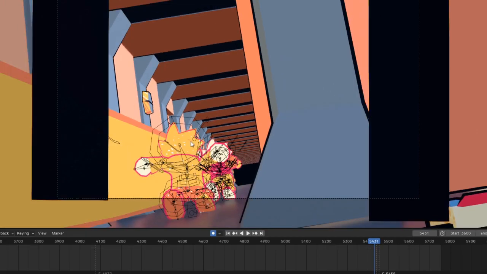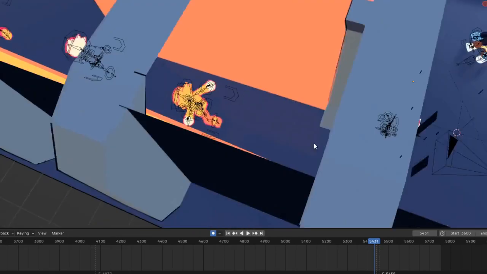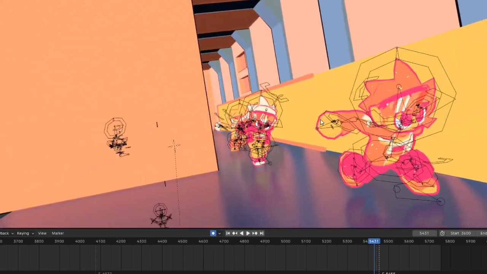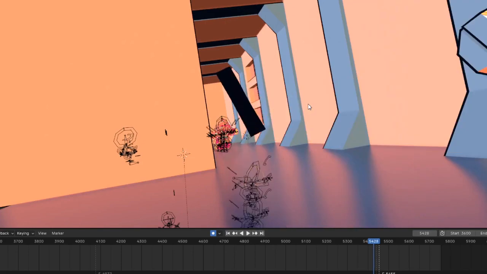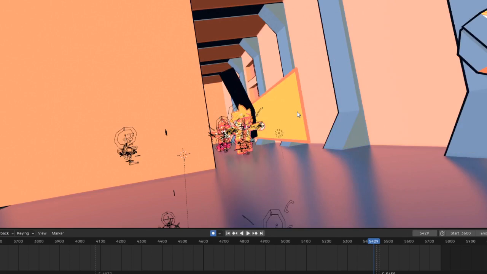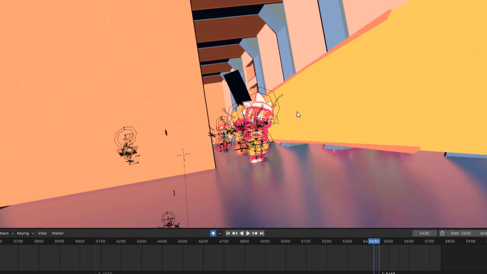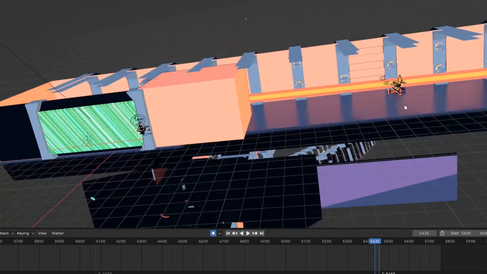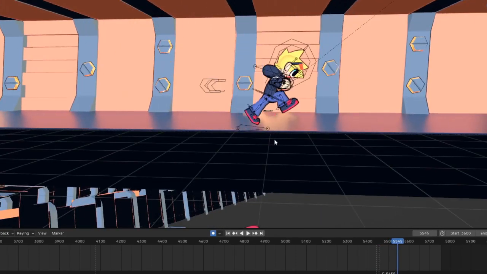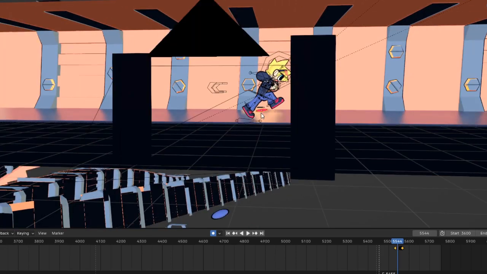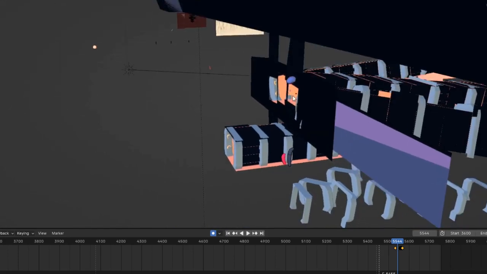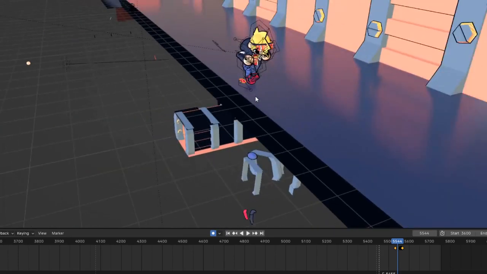These are all just separate models. There's nothing too special about them. They've just got a star pattern overlaid on top of a flat color. And they're basically just holding that one pose and then they jump along the track. Smear frames are basically just 3D models, just like hot dogs and ellipses.